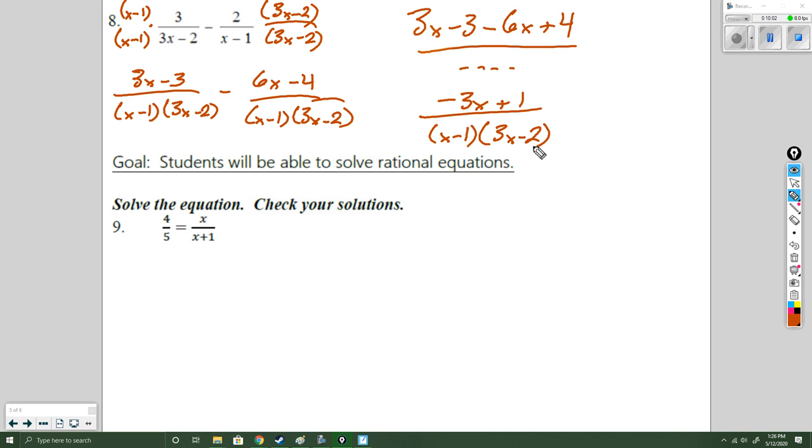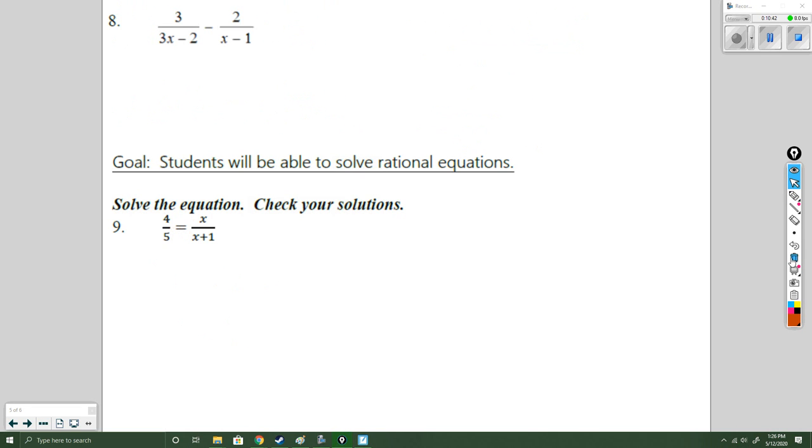Awesome sauce. And now I'm moving up to the last bit, which is solving. Remember, if it's just a simple rational expression on each side, we can cross multiply and then solve from there. So if we cross multiply here, we get 5x equals 4x plus 4. Don't forget to distribute, and then solve by whatever means we can. So subtract 4x, we get x equals 4. Awesome. On this one, if we plug 4 back in, we'd get 4/5 on the right side too, so that would be a solution.